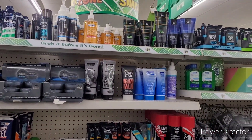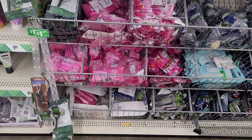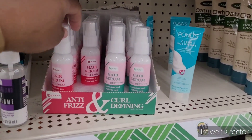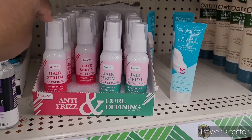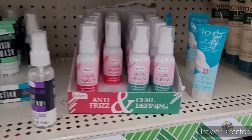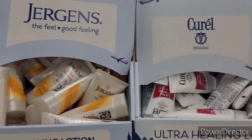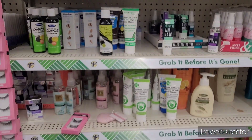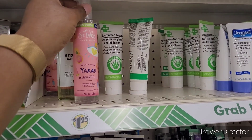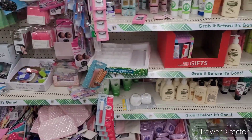They got body washes, aftershave lotion, facial scrubs, facial masks, and some razors. Here's some hair serum by Be Pure — anti-frizz, smooth, dry, damaged hair, and curl-defining — moisturizes and defines curls. Here's some Jergens and some Curel lotions, like a little travel-sized. I have a lot of this right here that say 'eyes.' Lord have mercy — when you spray it on there, it really does wake you up. It feels so nice when you spray it on your face.